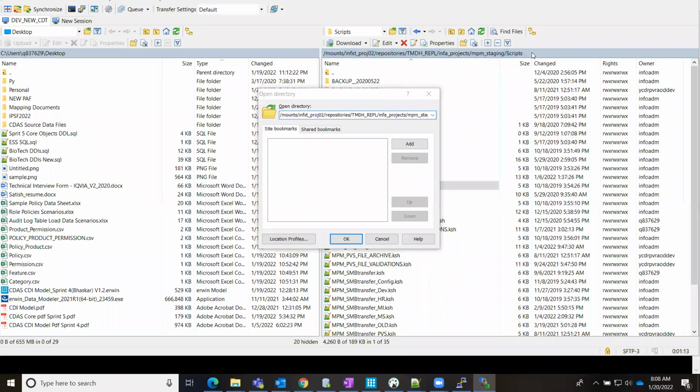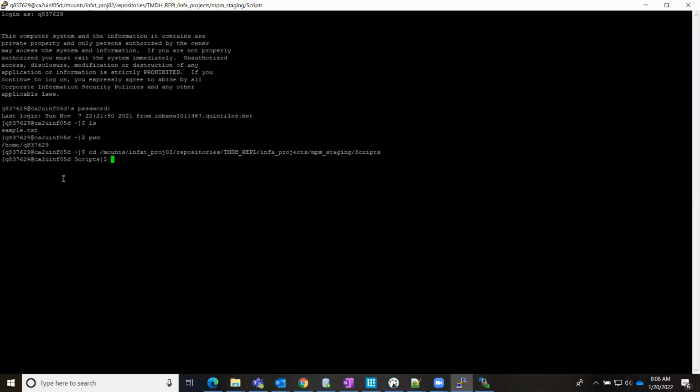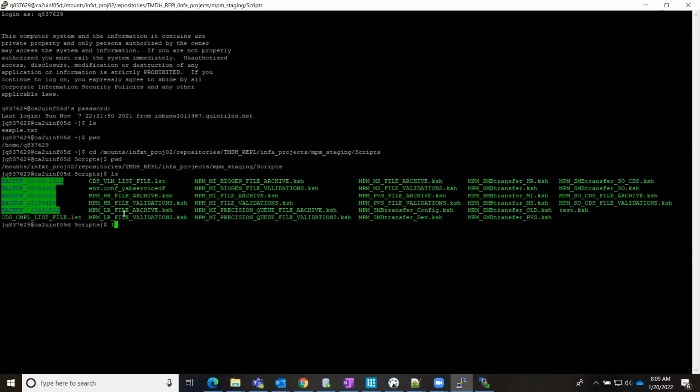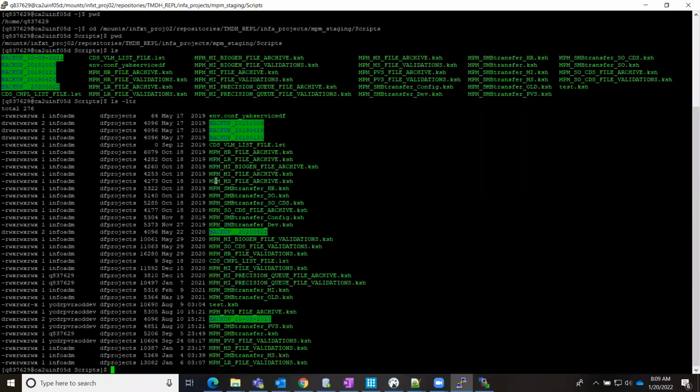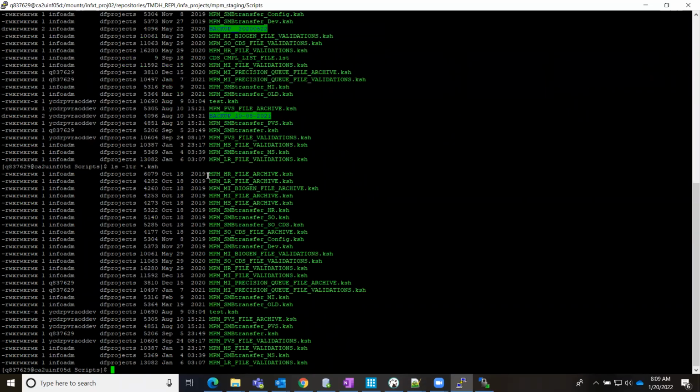Now suppose I have this path: cd space path, it will go to the script path. If I say pwd, we are now in this directory. To see the list of objects present, ls gives only the list. ls -ltr shows for each directory or file what permissions it has, who created it and who the owner is, and when it got created. All this information is present using ls -ltr. If you want to identify only some pattern matches, ls -ltr *.ksh will display only the .ksh files.